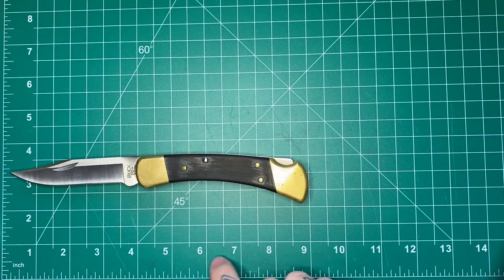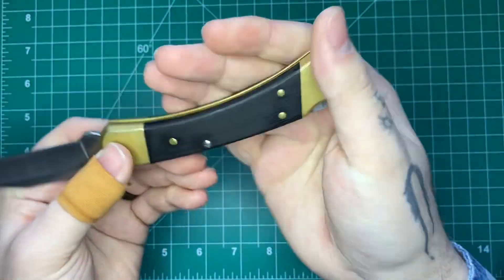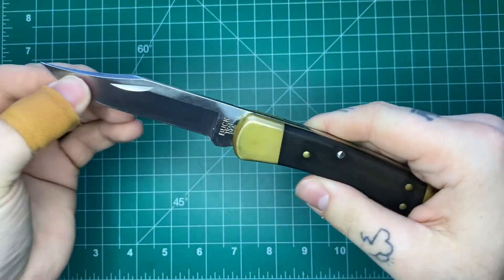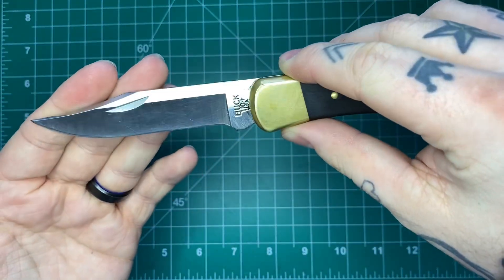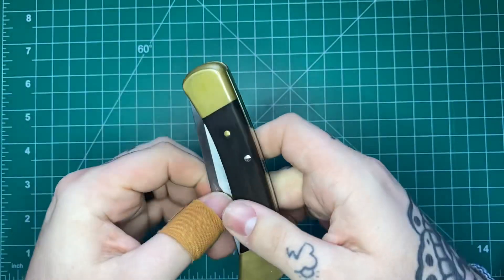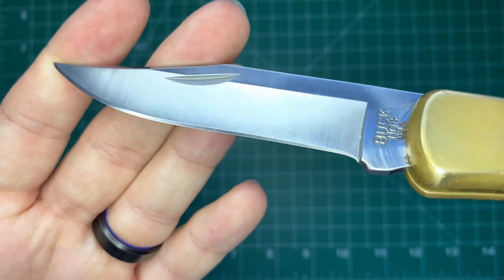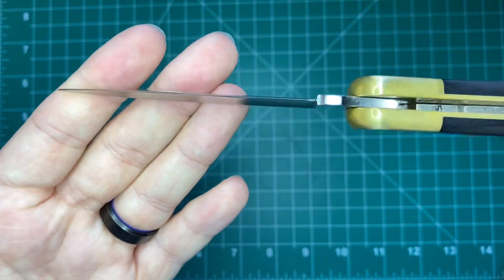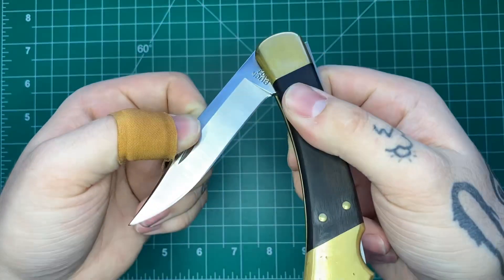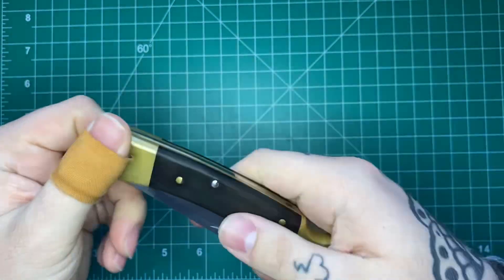In terms of handle length, you have pretty much five inches of handle here. Just a classic knife. Nothing special about the blade steel — I believe they're still doing these in 440C. Buck is known for using the BOSS heat treat, which means you're not going to get the most performance out of 440C, but it is very easy to maintain. When I got this, it had definitely had some use on it, so I was able to strop it back up to a nice clean working edge in a matter of two minutes. I really appreciate that about old school and softer steels — just how easy they are to maintain. As long as you're maintaining your knives every day, it's not a big deal that you don't have edge retention that lasts for years and years.